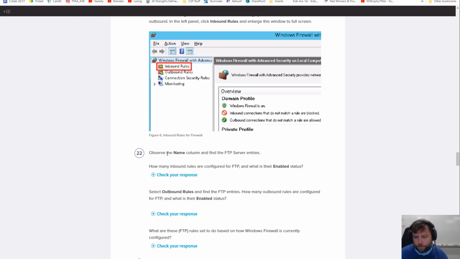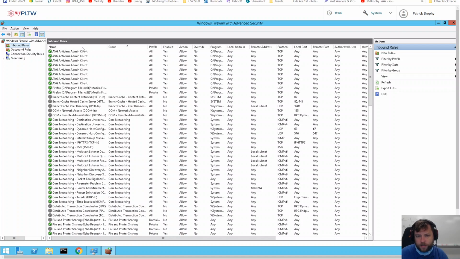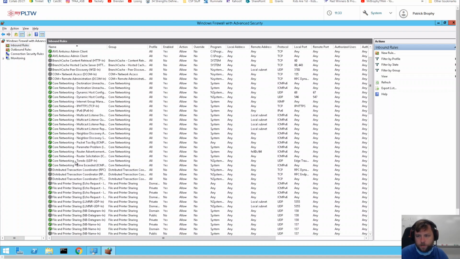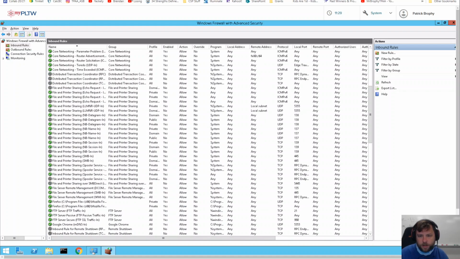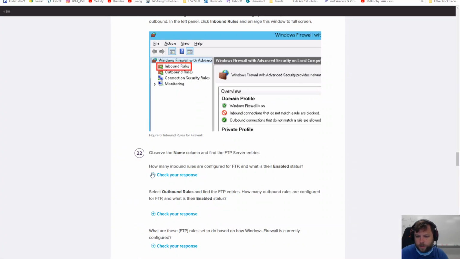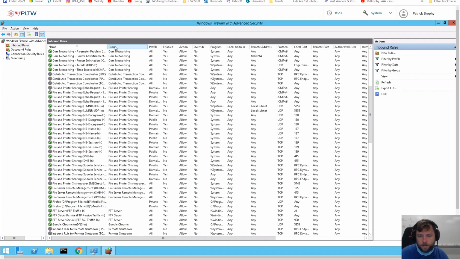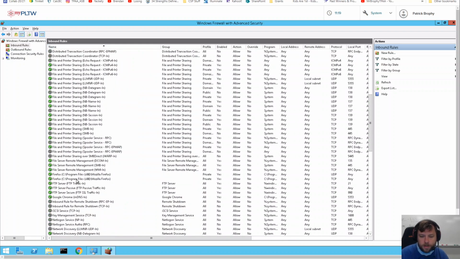Observe the name column and find the FTP server entries. Okay, this is the name. Where are the FTP server entries? We scroll on down.